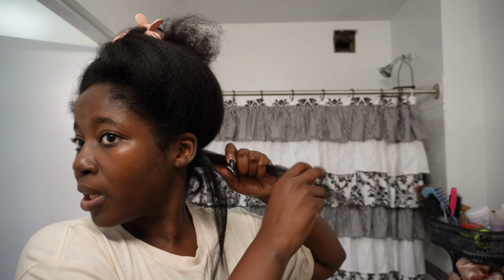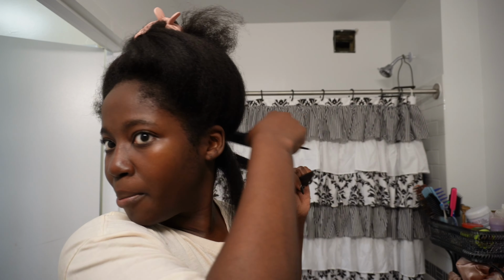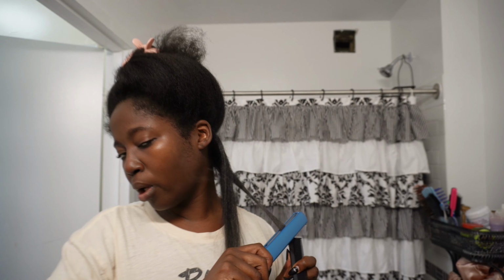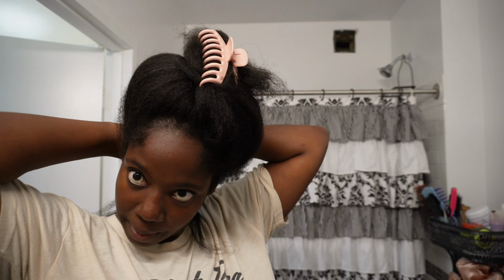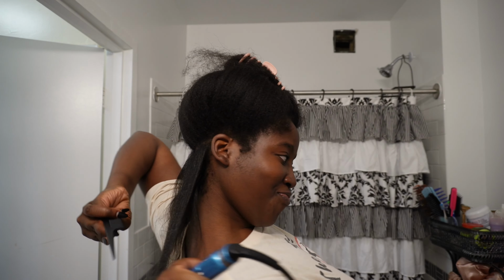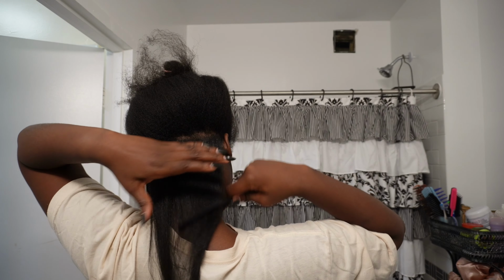it feels great. Next section, I'm doing 2 passes over the root. I think I'm a little shocked by the fact that the hair is cool to the touch. I feel like what I remember from straightening my hair was that my hair used to burn me when I touched it. Okay. Guys. What? I think I'm gonna take a bigger section this time. Run over the roots twice.